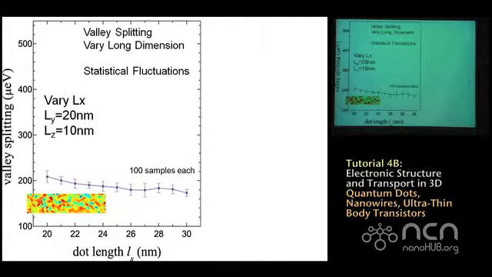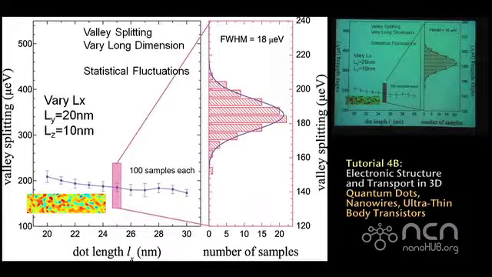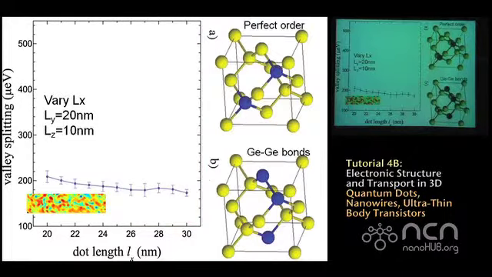Then we can say, if you pick that point and your quantum dots are defined by etching, then you have less control in the lateral dimensions, right? So you can ask yourself, if you have little control in the lateral dimensions, does the valley splitting change a lot? And it doesn't. There's some noise on it. We can look at this sample here and blow it up. It has a sort of Gaussian distribution with a full width half max of 18 microelectron volts in a background of roughly 180 microelectron volts. So there's a little bit of spread due to just disorder in the alloy around it.